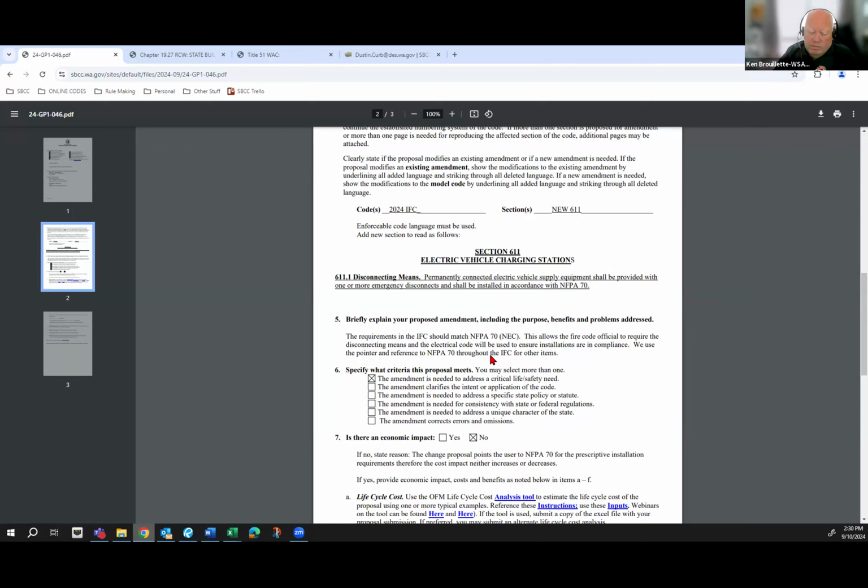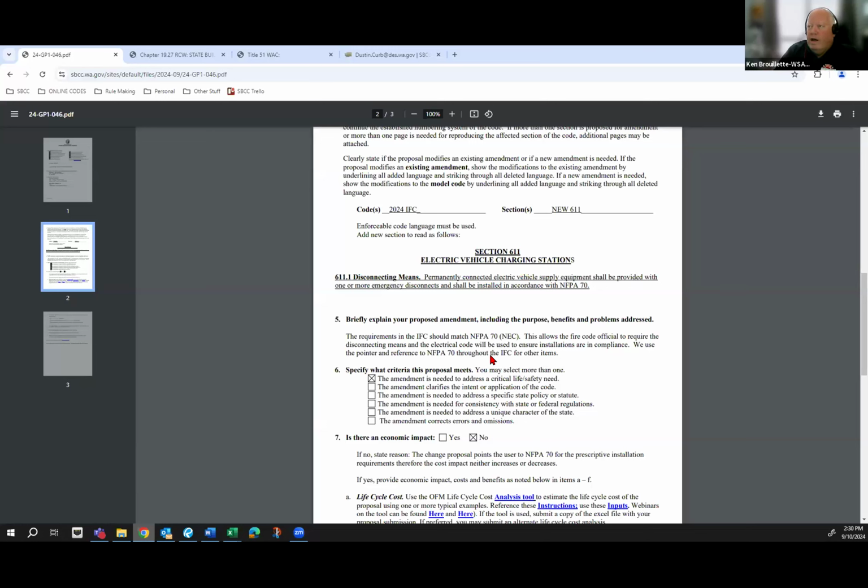And I had a quick question on this topic. I thought I read somewhere that the manufacturers of the charging equipment are kind of not wanting this type of device to be installed. Do you have any reasoning why they wouldn't want that? Is it messing up their chargers or something?